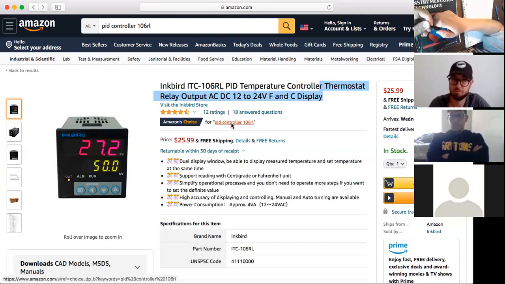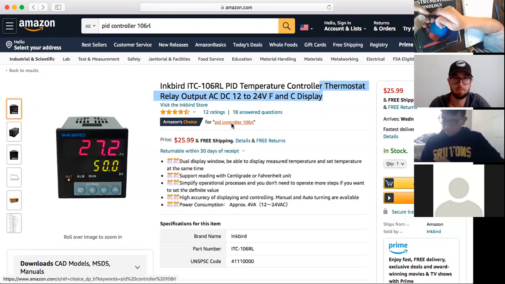You can also use a PC power supply. If you have an old desktop personal computer you're not using anymore, I have a couple of those in my basement. You'd have to pay somebody like $10 to haul it away. Nobody wants those. But that power supply you can take out and use as a DC power supply. It's actually a very good DC power supply, like 100 watts.